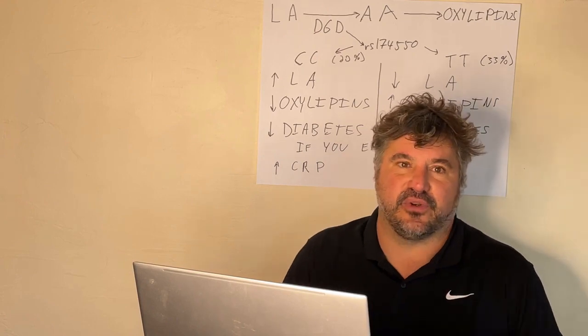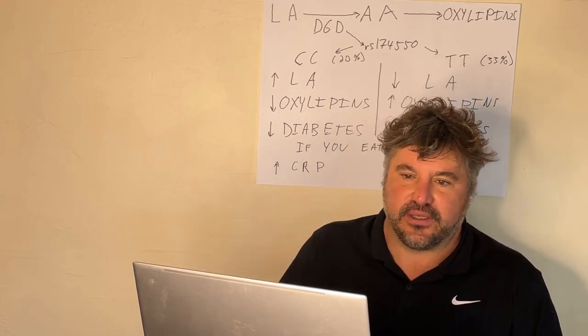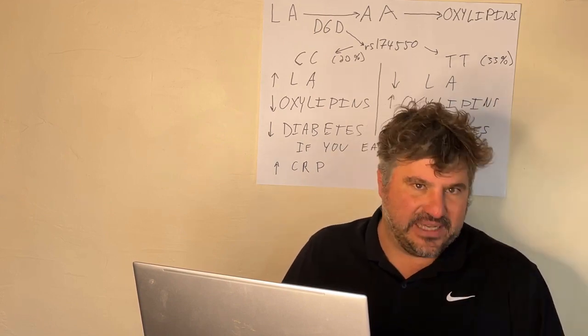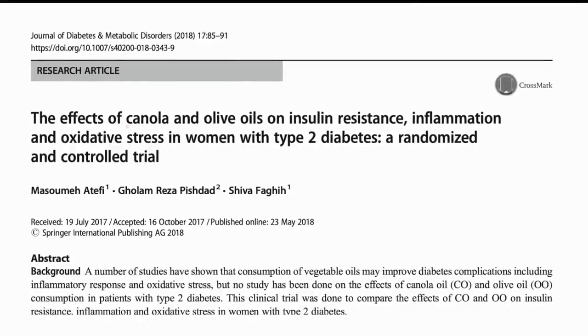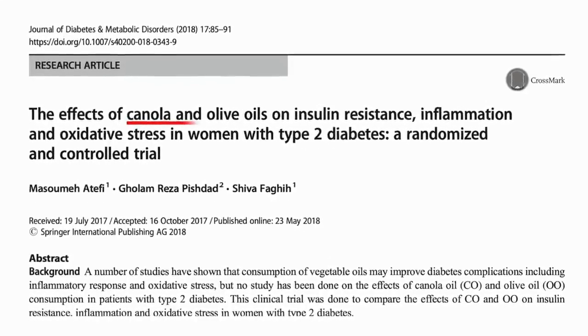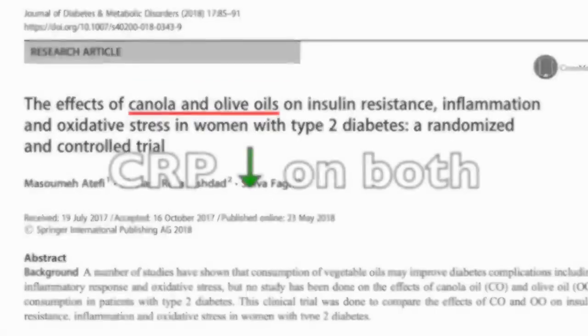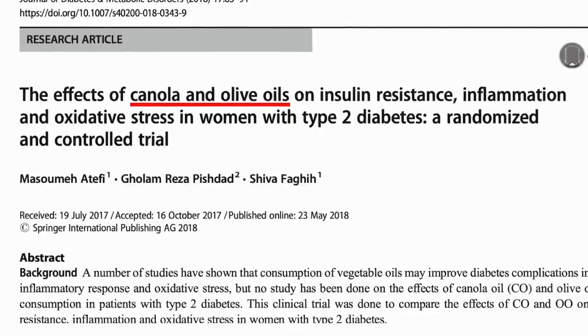But luckily, he soon presents another paper also from Iran, interestingly, and that paper might give us a better idea about the baseline diet in Iran. This other trial compared canola to olive oil, which is considered much better by a lot of people. So it's an interesting comparison. And they actually found a reduction of CRP both on the canola and on olive oil, and no clear difference between the groups.